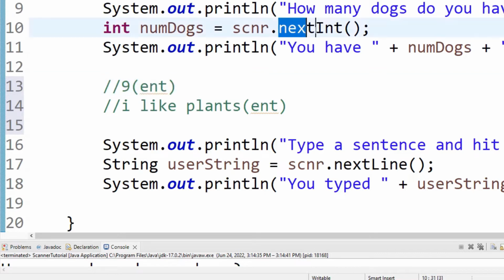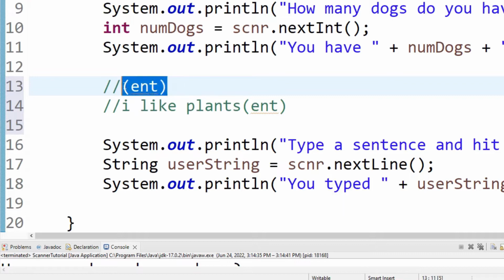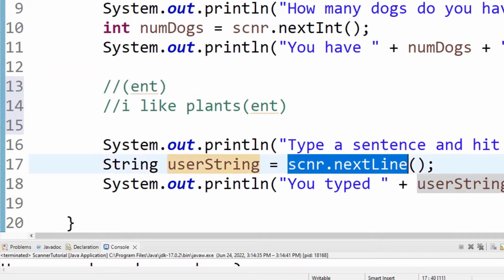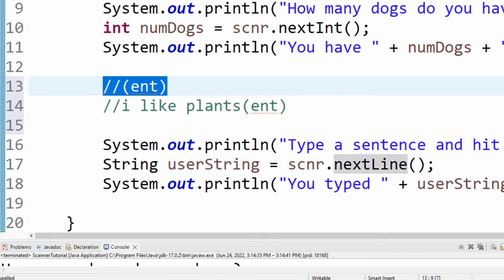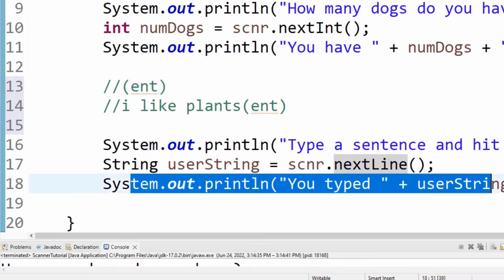So then nextInt came in and took the 9, but that leaves us with the enter character still left in the buffer. So the program says type a sentence and hit enter, but the enter character is still left in the buffer. So the program thinks that the user has hit enter right away. So it grabs the next line, which is not anything printable. It's just the enter character, and then it moves on in the program.